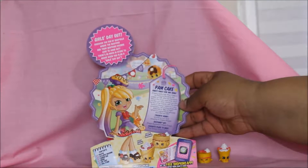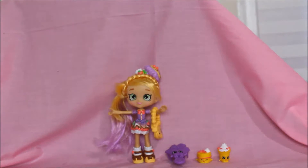This little pamphlet that came with Pam Cake says she's a very early riser. Pam Cake is as chirpy as the bird she wakes up with. She hits the stores before the shops open their doors and flips out when she's first to get the latest fashions. Always helpful but very competitive, her energy is switched to very high. Her favorite hobbies are working out and staying in crepe shape, and her BFFs are Crepe Suzanne and Kyla Crepe.